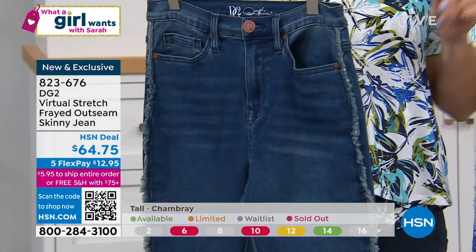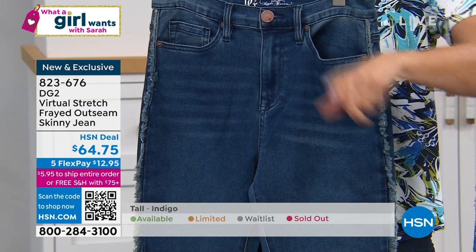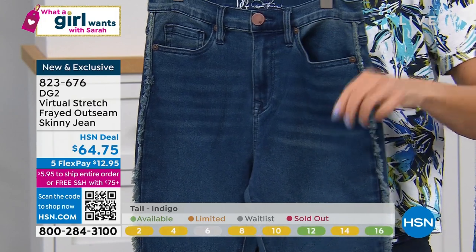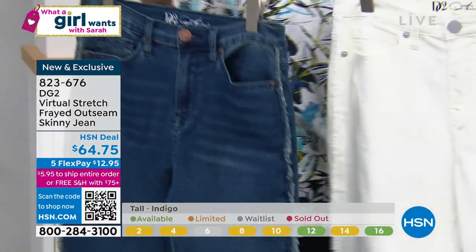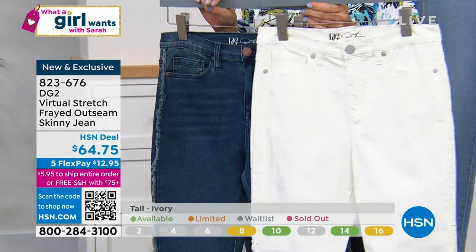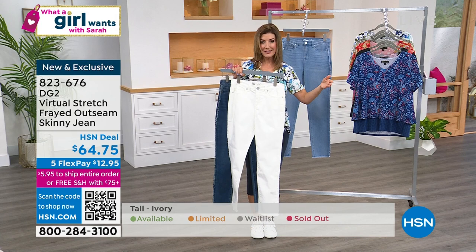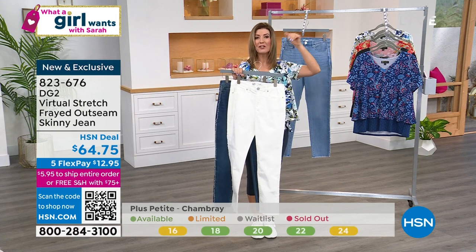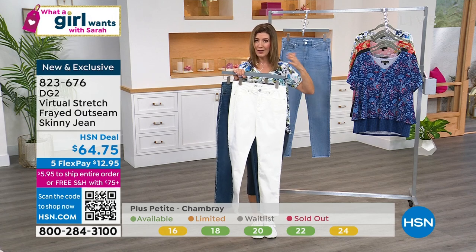So we're down to our final 1,000. Here's what you need to know. There's a little screen that tells you what colors we have and what sizes we have. Your best bet is going to be the white and the indigo at this time. But here's what I also want you to look at. If you're shopping online right now and saying, oh, they don't have my size. Remember, we have both petite and tall lengths as well as the average. So maybe you want it a little bit shorter anyway.